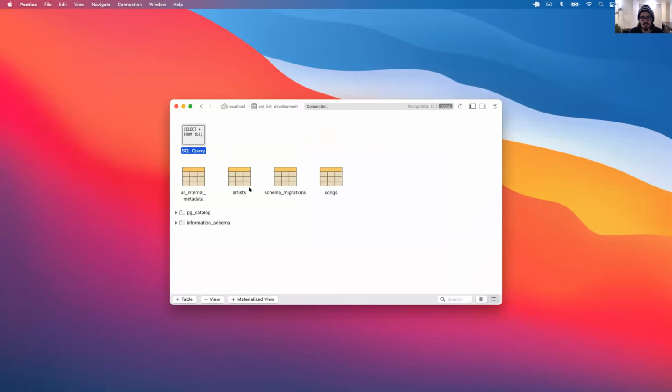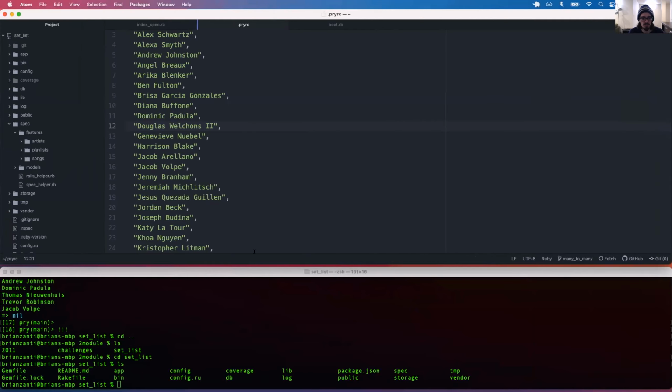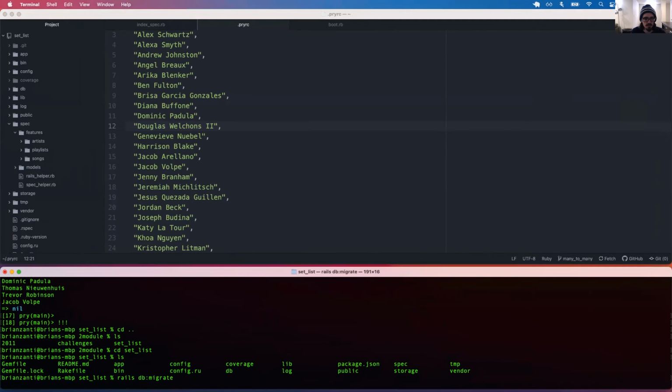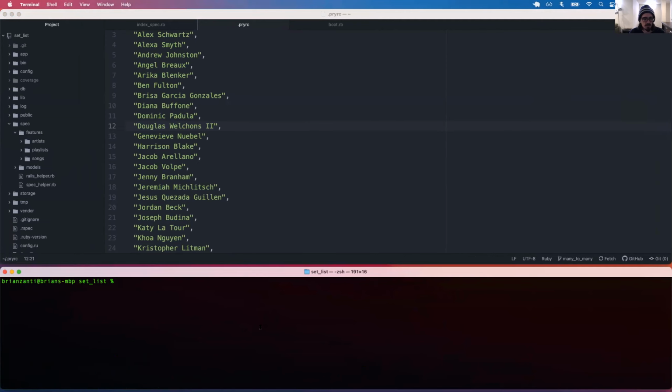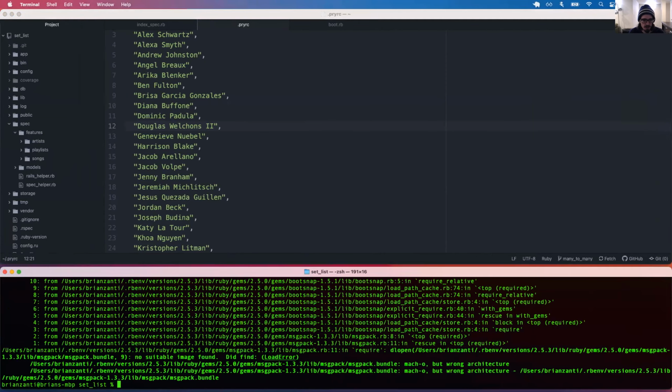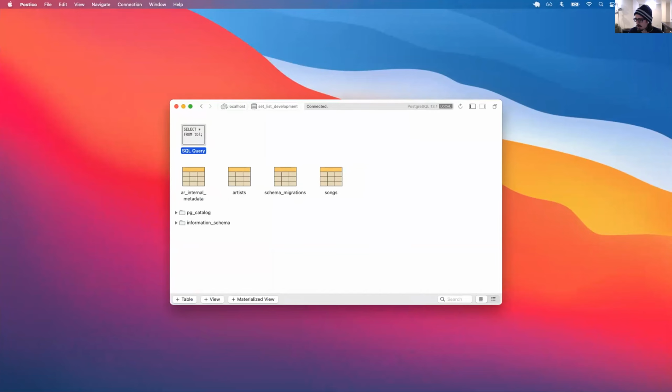We'll just do the development database. Oh, am I not migrated? Okay, let me do a Rails db:migrate. Whoops, quit that too early. I thought I worked through this earlier. Okay, this is not going to work.